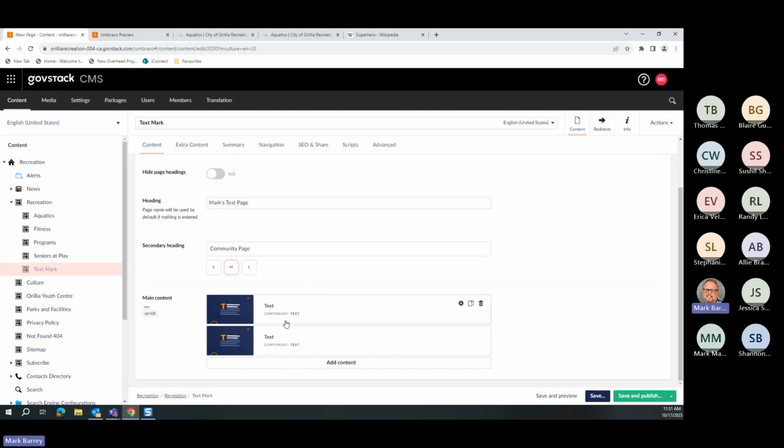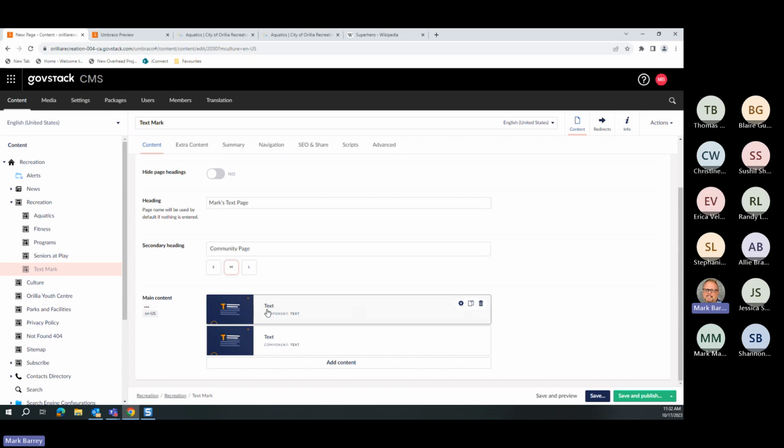But what ends up happening here is you notice that both of them are just called text. If I end up with 8 different text boxes on my page, how do I tell them apart? Well, that's through the settings wheel. But that's the only setting I'm going to show you right now. When we come back from lunch, I'm going to show you how to build a gallery. And within the gallery, I'm going to show you the settings, because the gallery contains every single setting you could possibly have. All other components have bits and pieces.